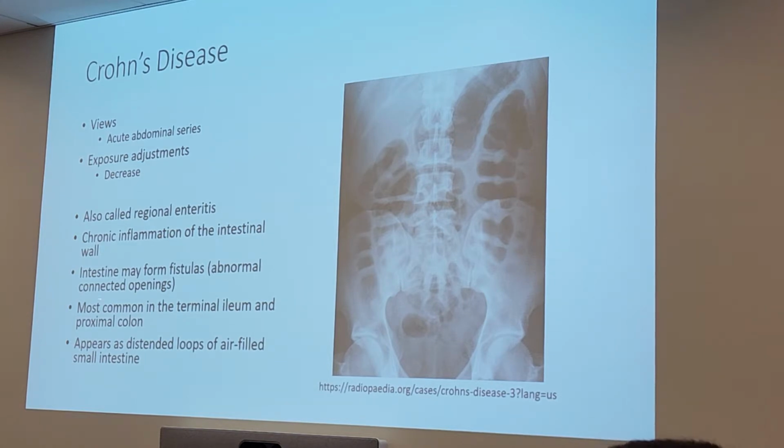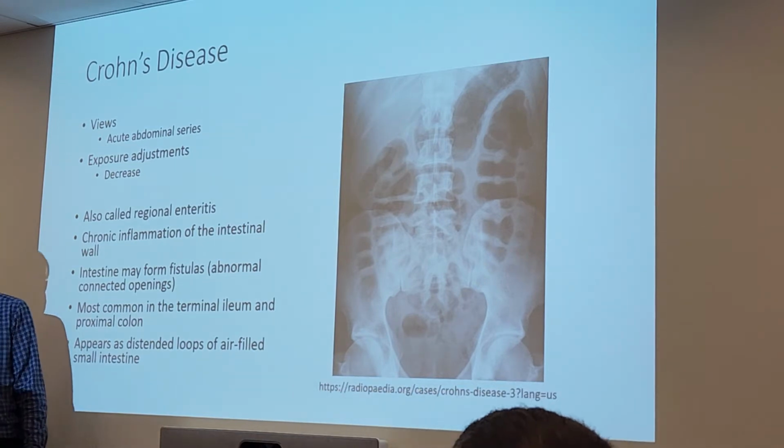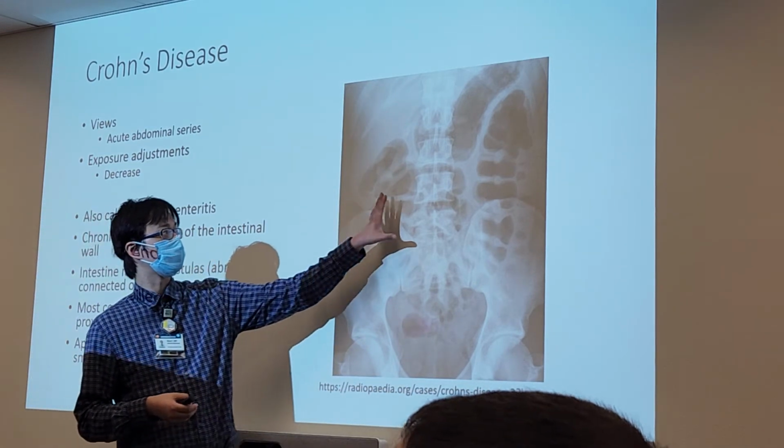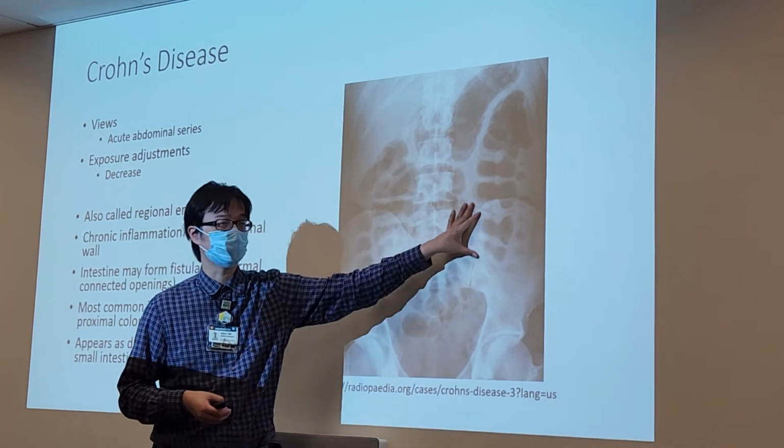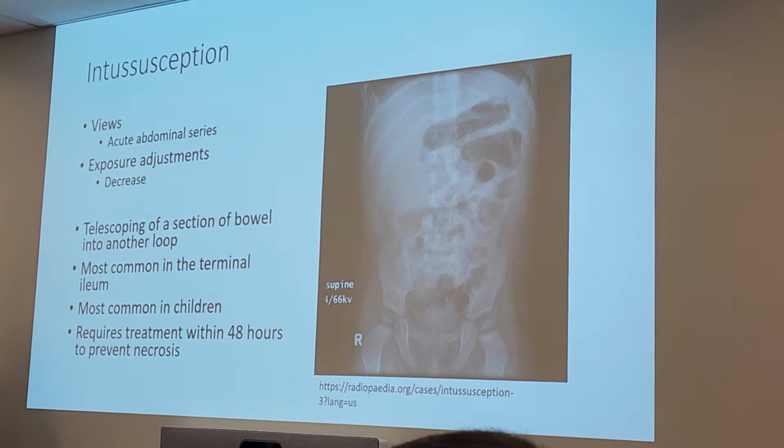Or the proximal colon, the start of the large intestine. Once again, on the study, if you see distended loops of air in the small intestine, right, that air is kind of backed up. And so the air in the small intestine, we don't call these digits anymore. You should know the terms.